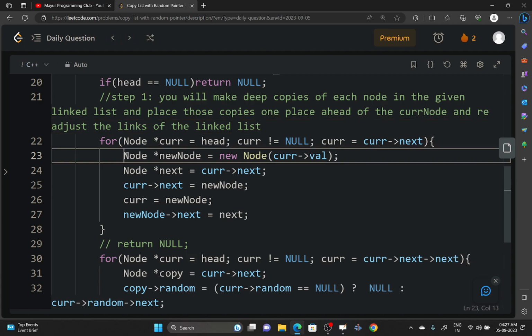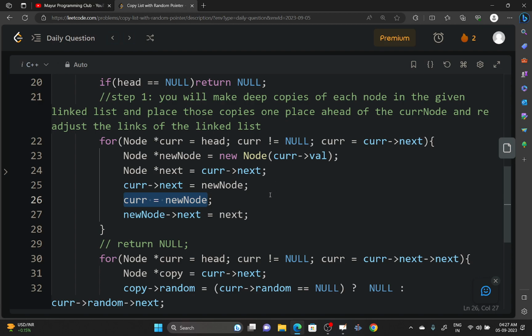So you are forming a new node. Now node next we will store the next of current, and then current's next will be pointing to the new node. Now current will be pointing to the new node and new node's next will be next, which is current's next.